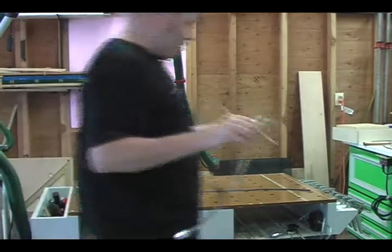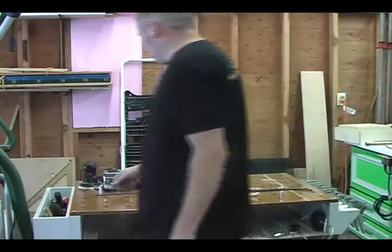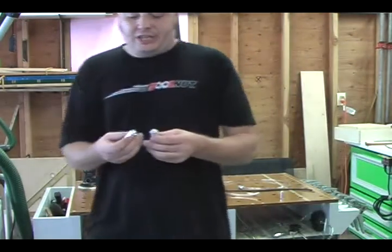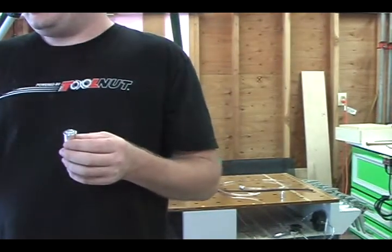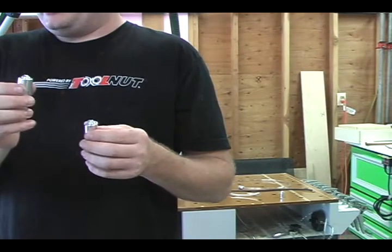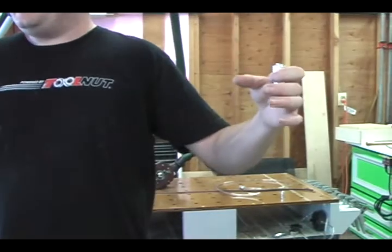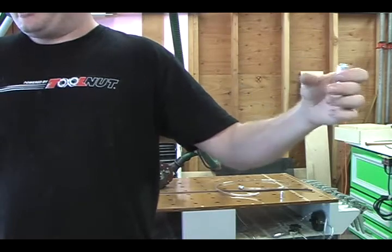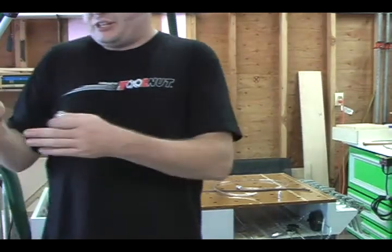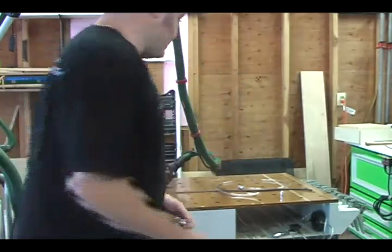So what we're going to do, we've got one hose right now. I've got another dog without a plug, and then I have two plug dogs. So we're going to do a longer piece, and we're going to do dog, plug dog, dog, plug dog, dog. And that's going to give us 3 vac dogs clamping down in the furthest amount of space. For each space that you skip one, you've got to put a plug dog in there. So I'll show you how I'm going to do that.